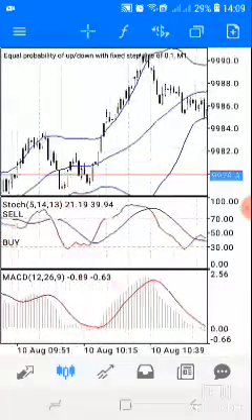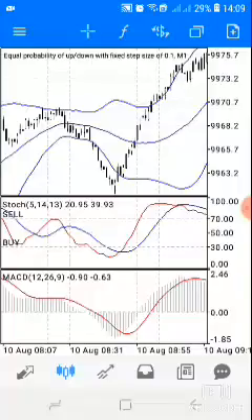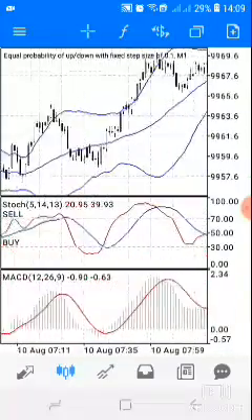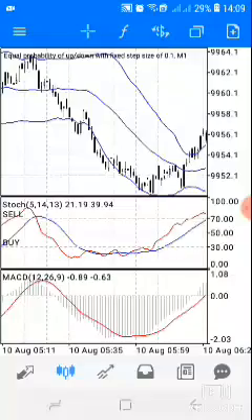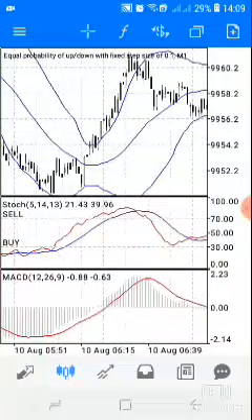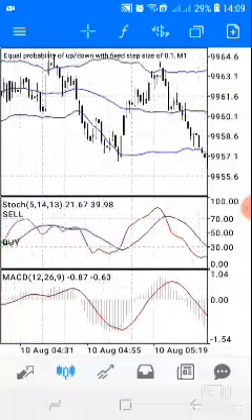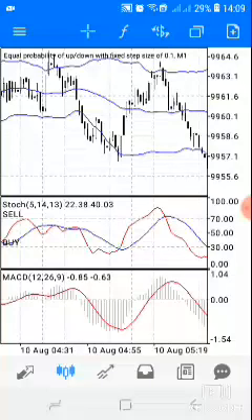So, how to see if it's a buy? It comes with 3 conditions: the main chart, the stochastic oscillator and the MACD. What to see on the main chart if it's a sell or a buy?